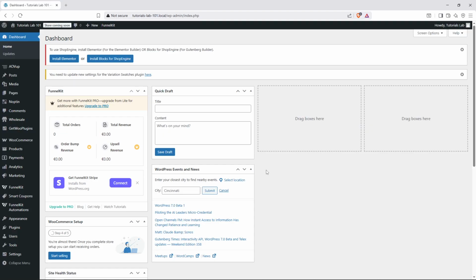First, open your browser and navigate to wordpress.com. Once you're there, go ahead and log into your account if you haven't already. Make sure you're using the credentials associated with your WooCommerce store so you can access the right dashboard and settings. After logging in, you'll land on your WordPress dashboard.